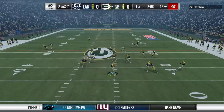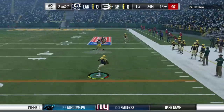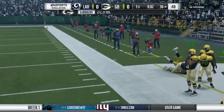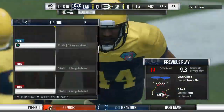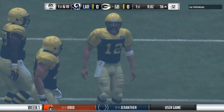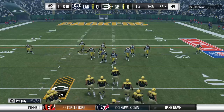Now Rodgers throwing on second down. Throwing for his running back, and he's got him, complete. They call it a gain of 19, and it moves the chains. I know most of the time when the ball's in the air, you're thinking wide receiver, tight end, but running backs, they can be a big part of any passing offense nowadays.